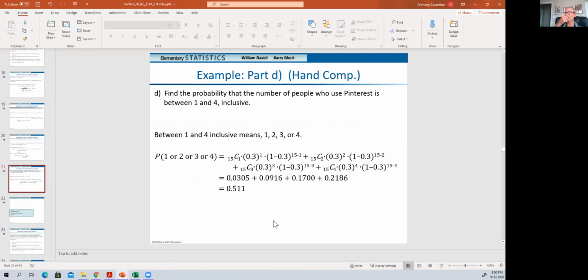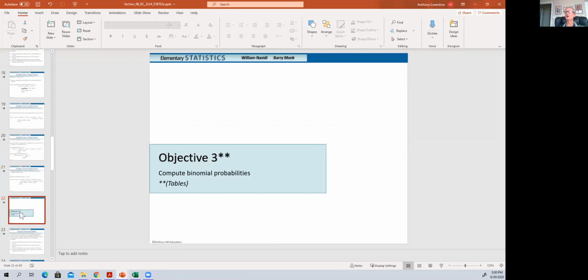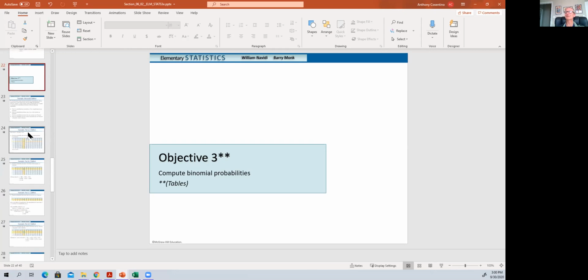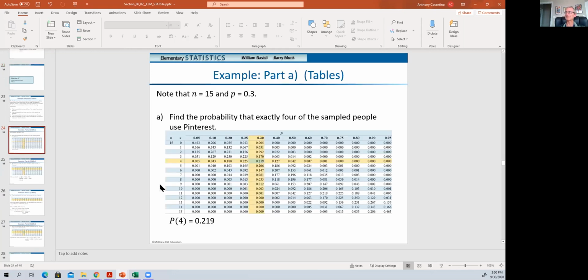And if you try to do those calculations, you would add up each one separately, 1, 2, 3, 4. Again, quite tedious. But if you did that calculation, you would get a little over 50%. So you'll see that there are ways to use tables. That's how I ended up learning how to do this way back when. You can see there's a couple stars here. We really don't use tables anymore since the technology gives us all this. But you can look up tables given this aspect. Again, not hard, but very tedious.